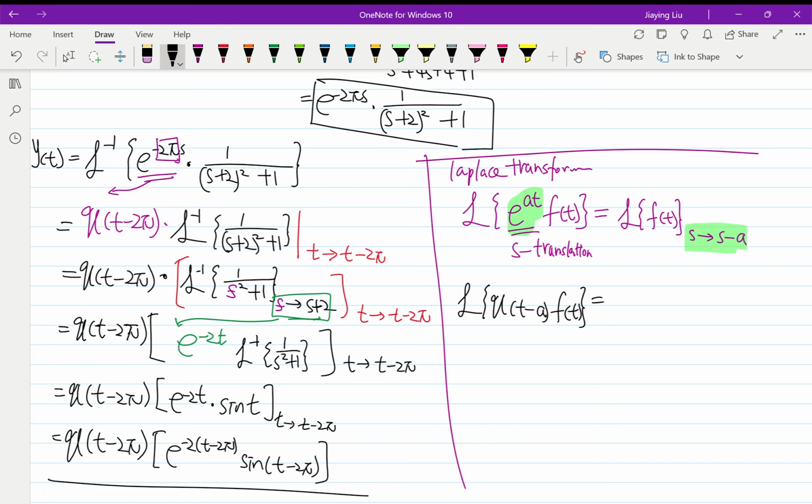And so every time you see this Heaviside function times something, you should think about this immediately as a t translation. I mean, obviously you're going to have a formula given. So this part will come out. It doesn't become a substitution, it becomes an e to the negative as. So there's an s there, not t. So be careful, this is the e to the negative as, that one is e to the at inside the Laplace transform here.